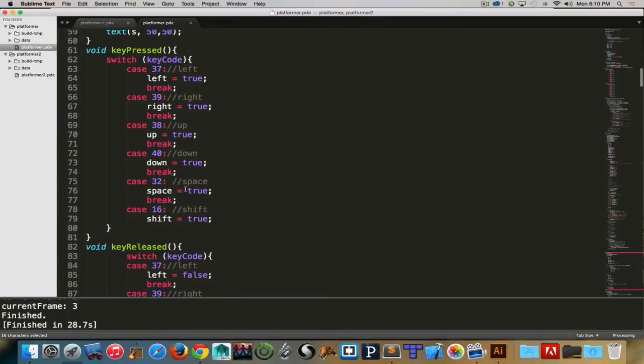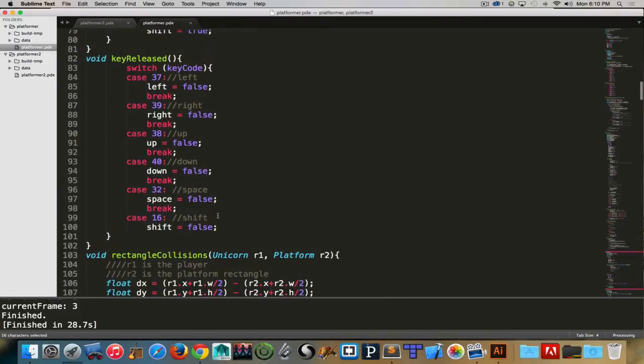Now when I press the keys, we can see how the keys make movements happen, the same as we had before. Key pressed: left, right, up, down, space, and shift; and the same on release. That was just copy-pasted from the previous keyboard project because it's good to go. We don't need to change anything. So that's one of the things that as you work, you'll realize you can recycle bits and pieces from projects. In the one that shoots multiple bullets, I copied the timer directly out of the catcher game and dumped that into it as well, because we just needed a basic timer.